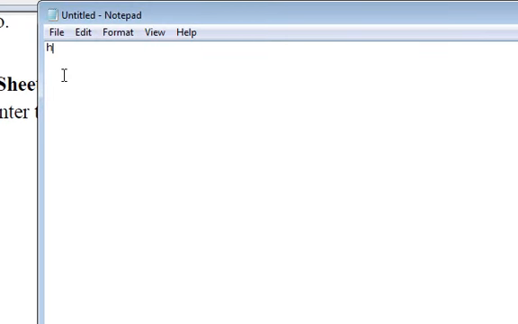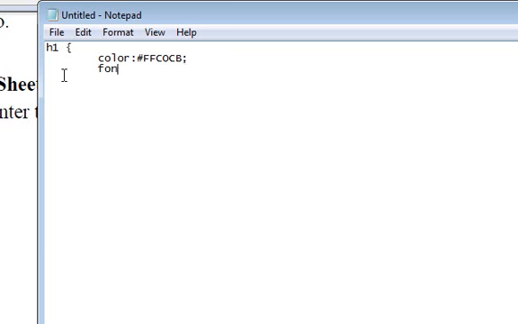I'm going to type H1 with my brace, and I'm going to hit return, tab over, color, colon, pound sign, FFC0CB. Make sure I got everything right. FFC0CB. Remember, use a semicolon between your styles.